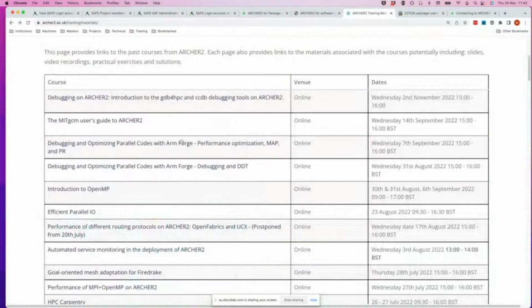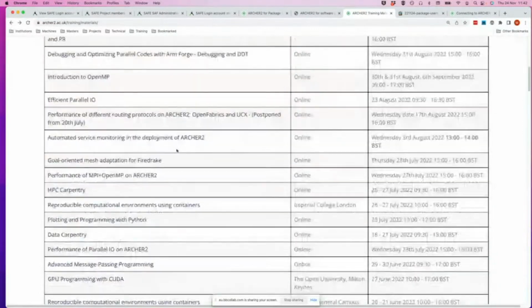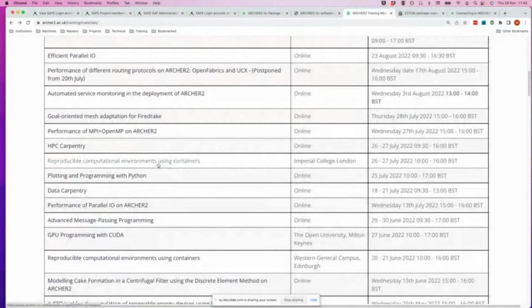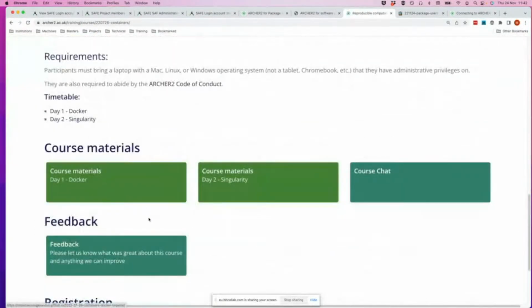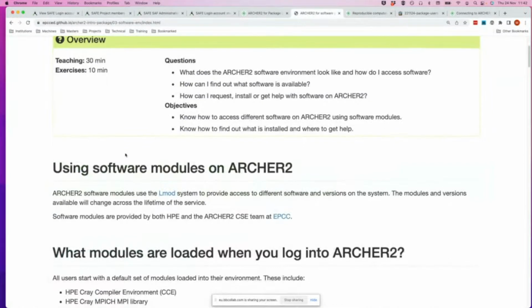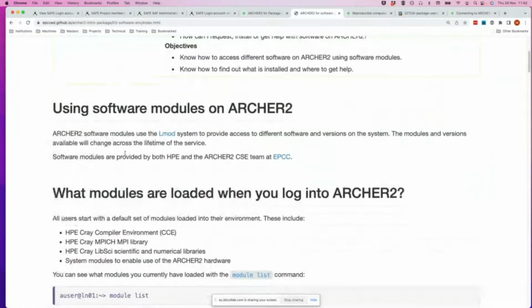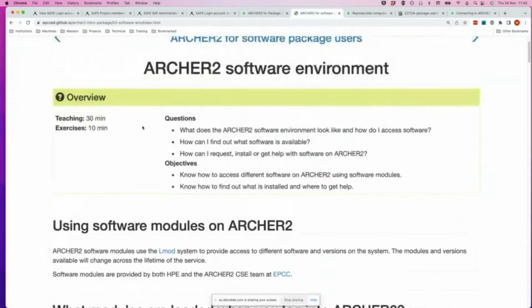This is stuff that you can do in your own time. And probably down here, there's also a course to do with using Singularity containers, and here it is too. You can click on that link, and then you can also access the course materials. I think that's a really good resource, so you don't have to be available when a course is held at a particular time necessarily. You can always just go to that repo of training course materials and access it at your convenience.